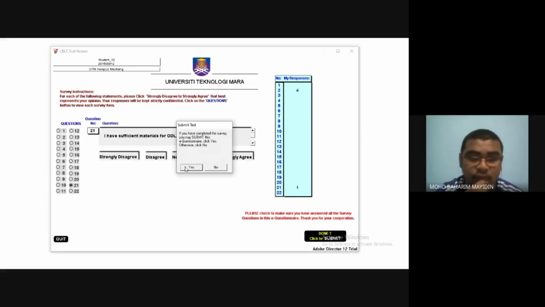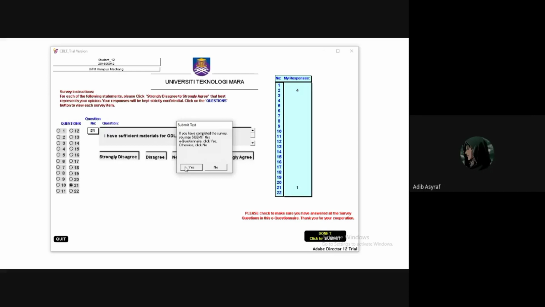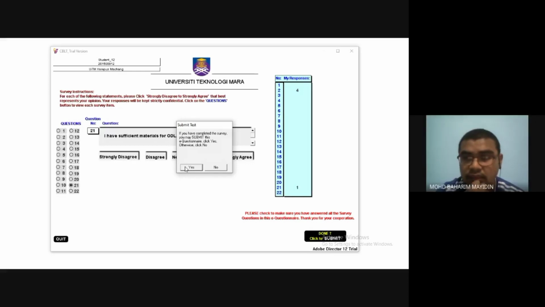I don't think it is possible using this platform, using this application, because it's not available. The slider for the audio is not available. So if you want to listen to it again, you have to listen from the start. That's what I understand, because there's no slider given here.